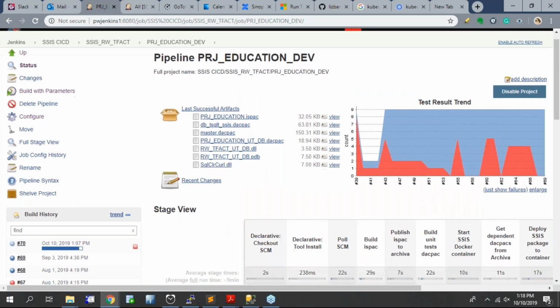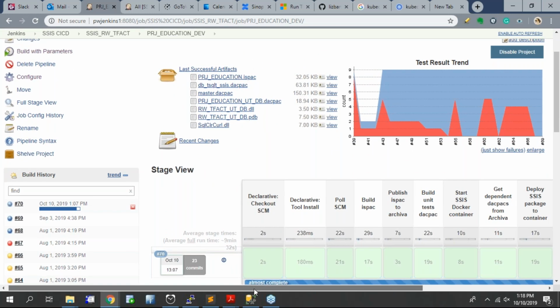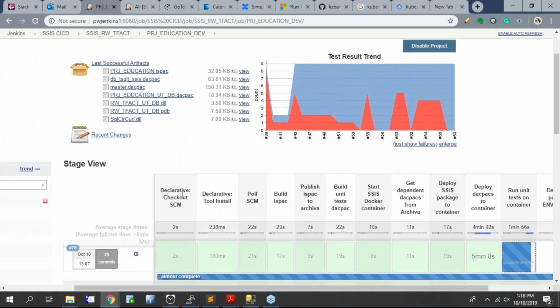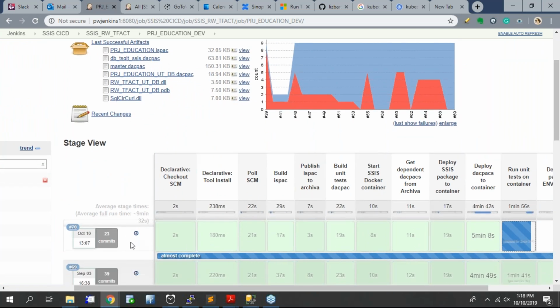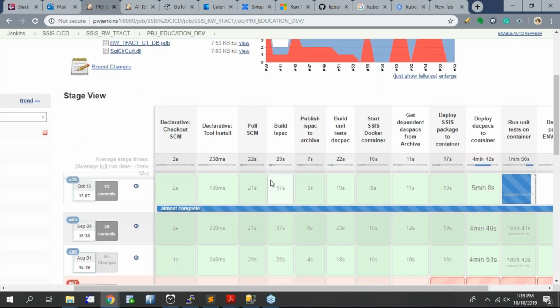We have some jobs which are run thousands of times. So on code commit, the pipeline starts, and then it installs any required tools. And then in the poll SCM step, it would do a git clone, get the latest code within the workspace of this project. And that's the SSIS project.